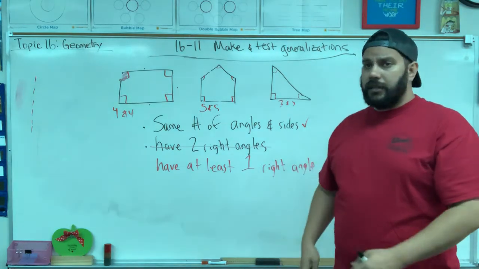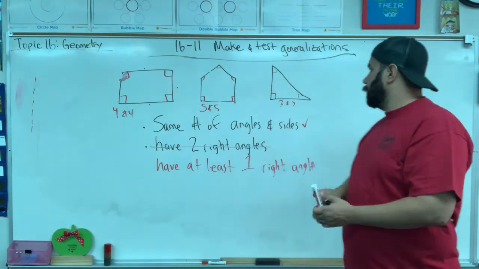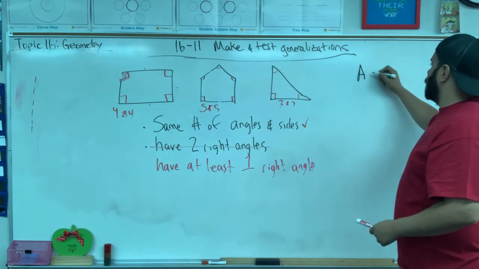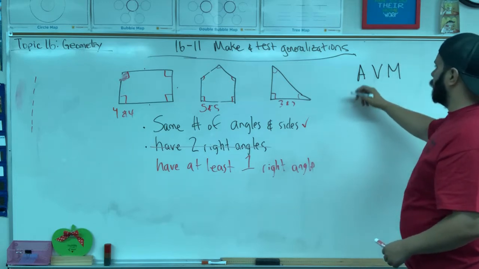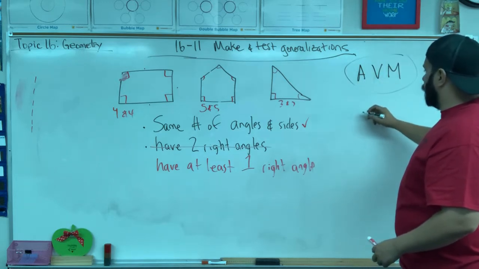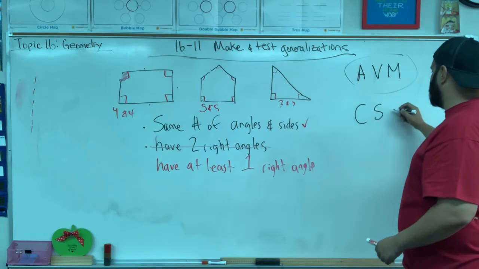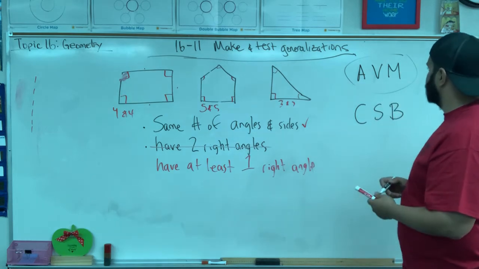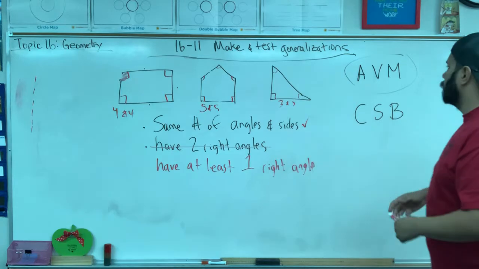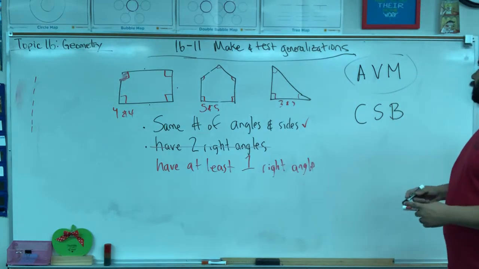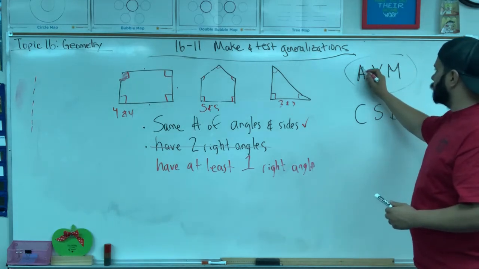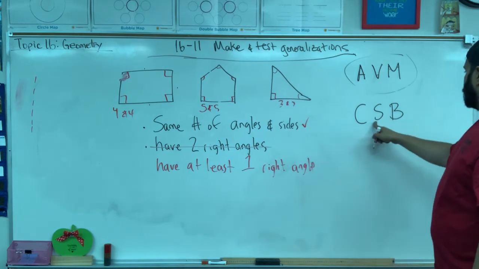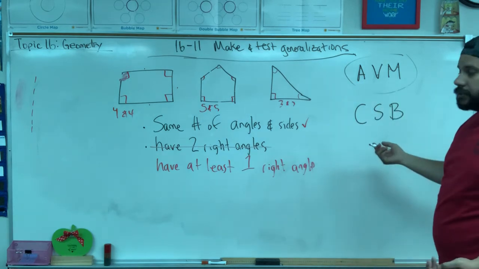Look at the shapes. Let's do it for a set of letters real quick. Okay? I have A, V, M. Okay, that's one group. And then I have C, S, B. Okay? Well, what do I say about this? They all have acute angles. I could say that. I think they all have acute angles, right? Oh, the angles are so cute. This one, they all have curved lines.